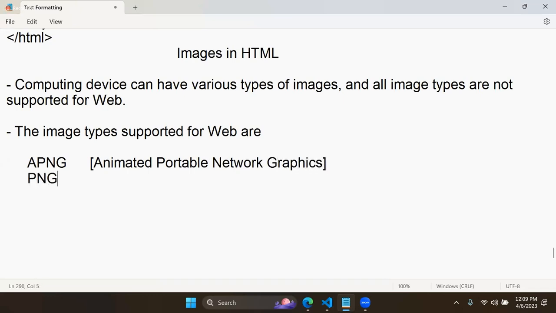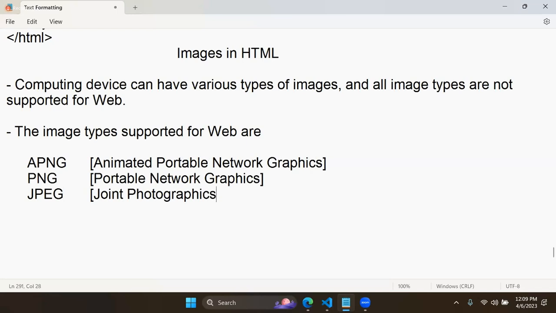We have PNG, portable network graphics. That is the type of image. We have JPEG. This is Joint Photographic Expert Group.